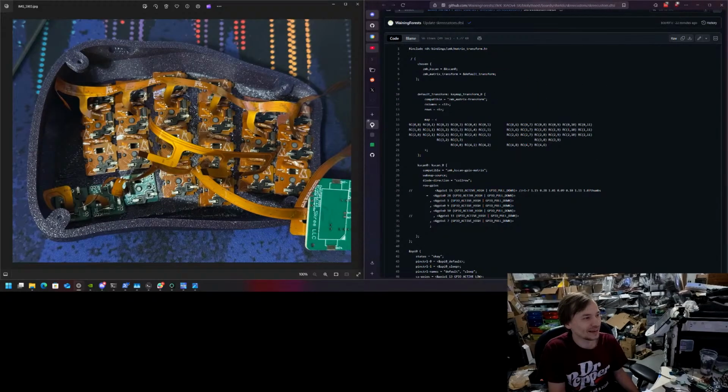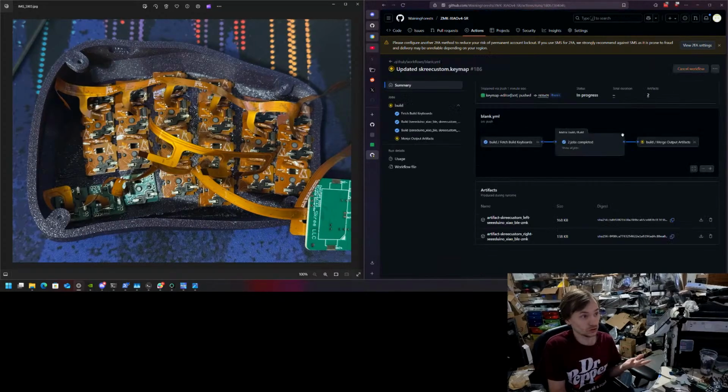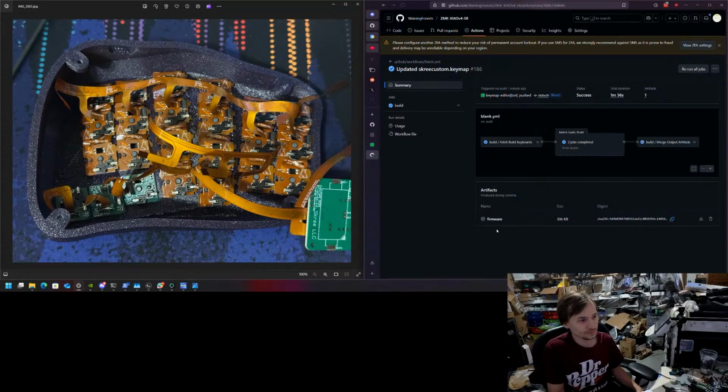So as that workflow finishes, it should just be a matter of flashing both of your keyboards with that firmware, and it should just go. And this built, it's going to merge the artifacts, and then you'll just have a zip file once I refresh this. When I click this, it'll trigger a download, which will put it down here on Zen, and it'll put it up here on Chrome. And then you just open that. Inside you've got the two UF2s, copy those to the correct sides, and it should just flash, and the keyboard should just work. And anytime you want to do another iteration, you can do the same process. So does that all make sense?